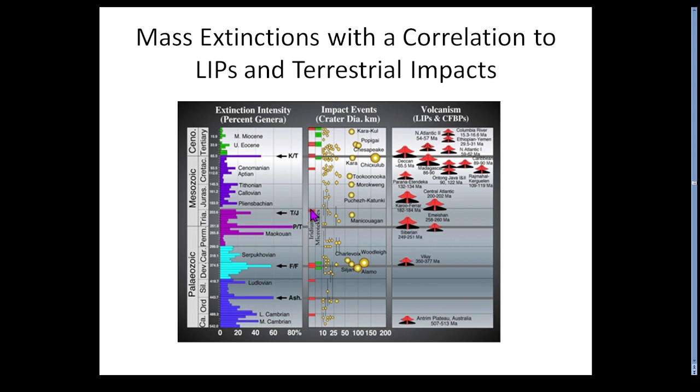The Jurassic one, we got a LIP right here. We got the CAMP, so you got a couple of those. You do have a little bit of iridium here, but really no impacts to speak of. And then you have the KT one, a big old LIP right here. You've got some underwater ones here. Then, of course, you've got the impact right here. So you've definitely got iridium and microtectites.